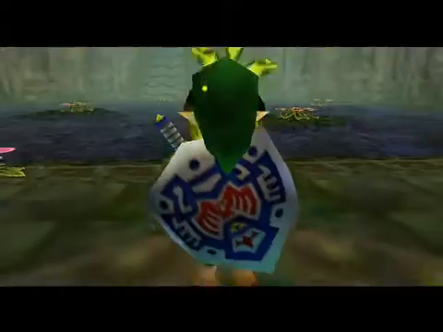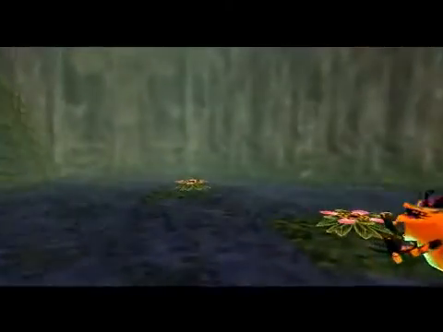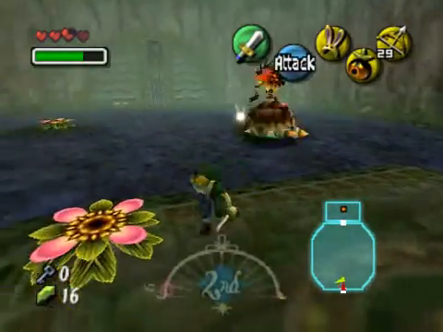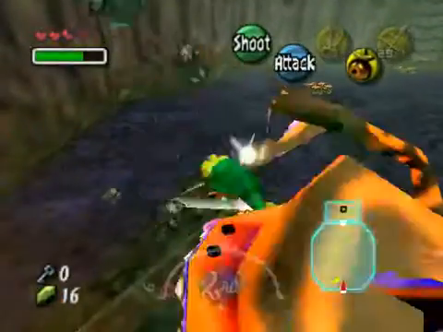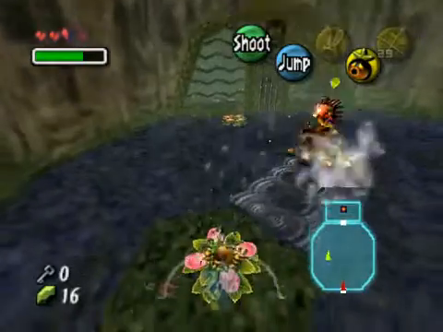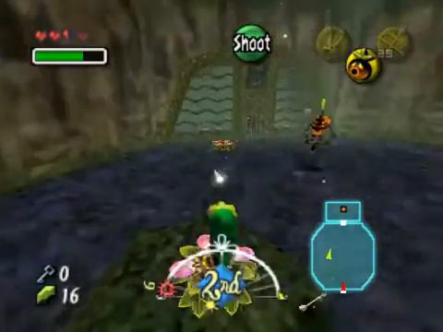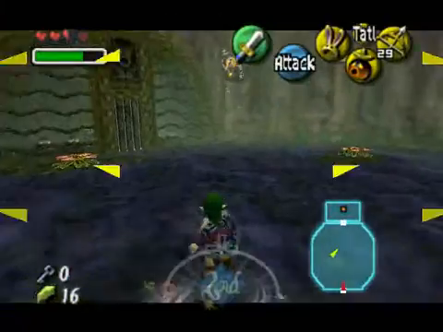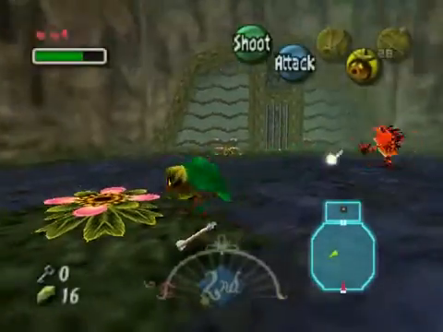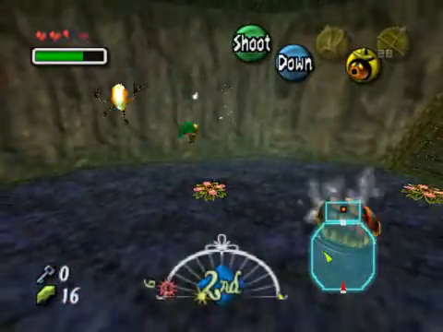So here's the next mini-boss. These are geckos, and they're actually something else, but we'll figure that out later. So now, since he's done that, we want to transform into Deku Link and go inside the Deku Flower, and we gotta wait until he comes back at us. When he comes back at us, boom! Knock him off. What you do is use your bow, knock him off the thing, transform again, go back inside the flower, and do it again. Just rinse and repeat the same process.